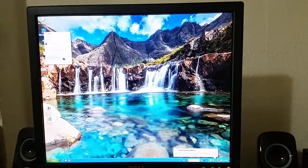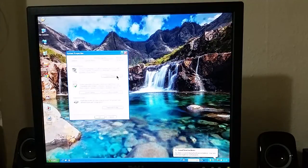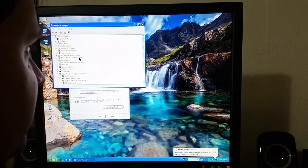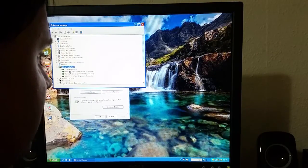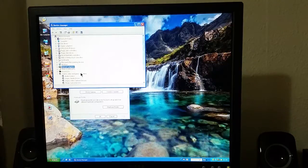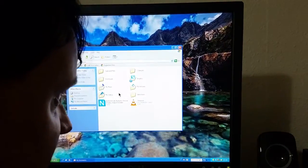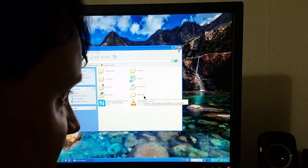And now if we actually look in Device Manager, hopefully we will see the IEEE 1394 bus host controllers and 1394 NET adapter. Now, let's actually install the thing that we were supposed to install in this video.